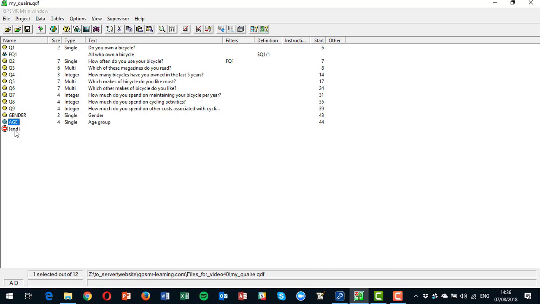So the first thing to say about variables is that you can define as many as you like in a project. Typically people put them at the bottom, but you don't have to. One thing that is important is that when you define a variable, you must be referring to questions above where the cursor is. I'm at the end of the list of questions, so I can refer to anything above, whereas if I had the marker at question 4, I could only refer to the questions above that.